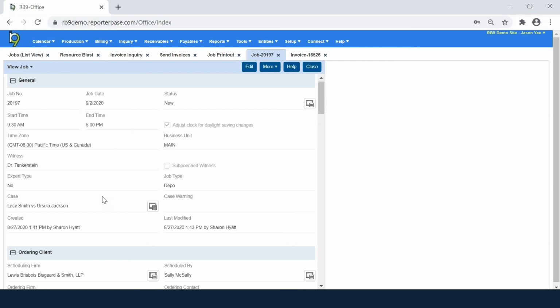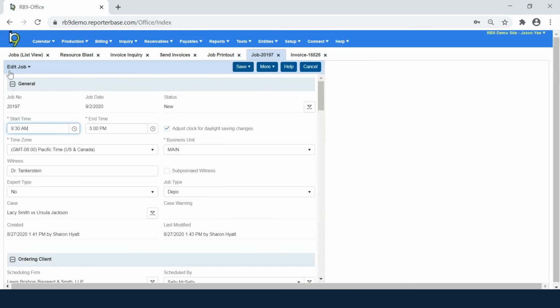Now, if you want to make changes to something, you're going to click edit. And that will change the screen to edit mode. So two modes: view mode, edit mode. And you'll notice now that I'm in edit mode, you can take a look, obviously, all the fields down here, right? They're all open. So now I can make my changes to any of the data that I need to. So two modes, get used to that. View mode, edit mode. That'll be something you have to get used to. Okay.